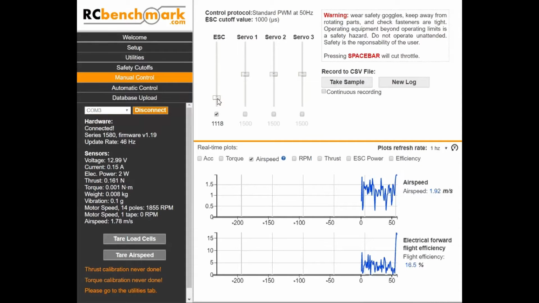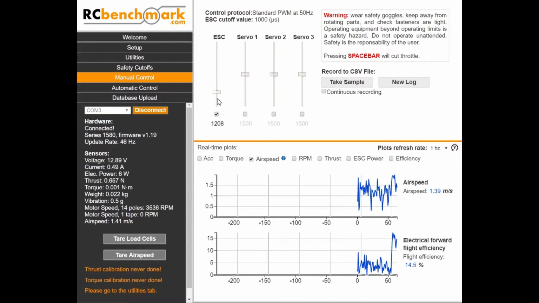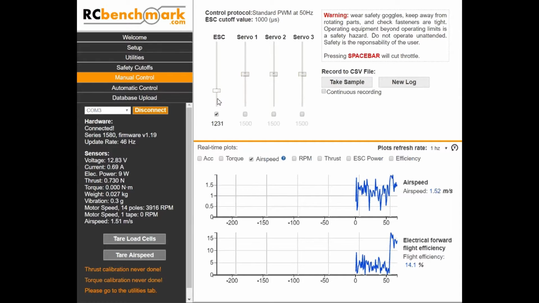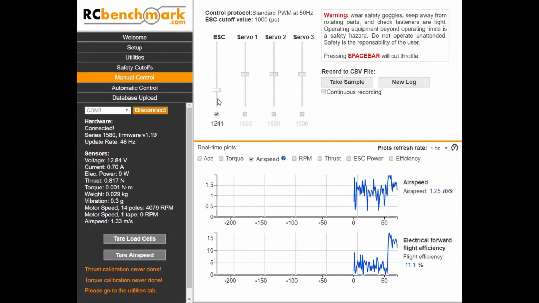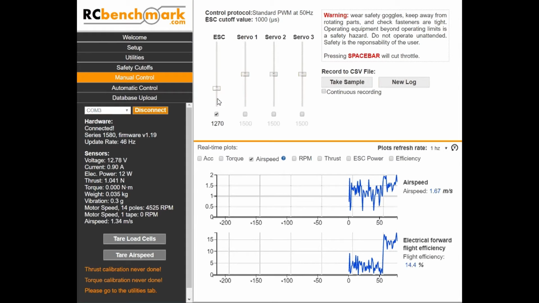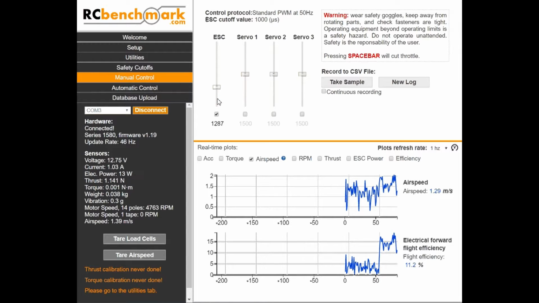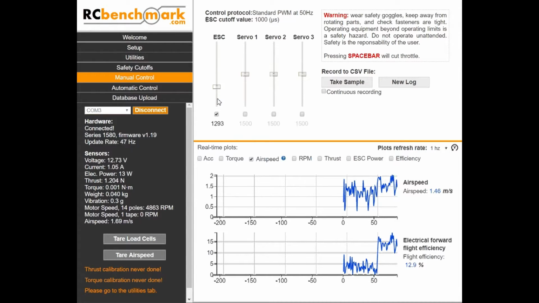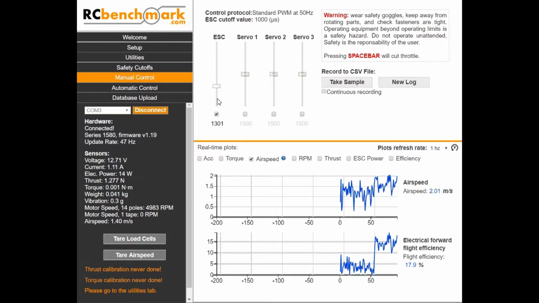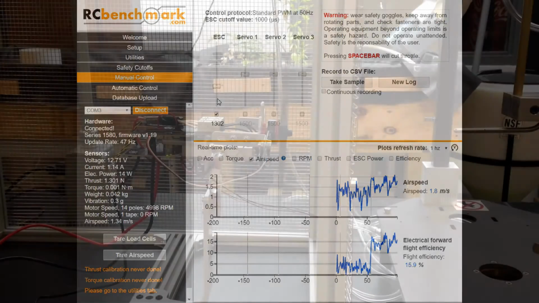Now my objective is to get up to 5,000 RPM. Kind of easing it up, so we don't want it to overshoot. And of course, as the propeller speeds up, you get a little more airspeed, which you would expect. We'll just leave it there. That's close enough. Our goal is 5,000.